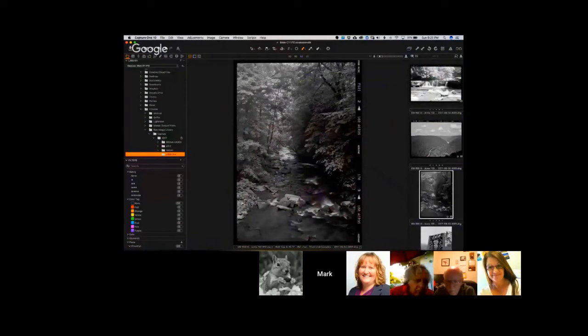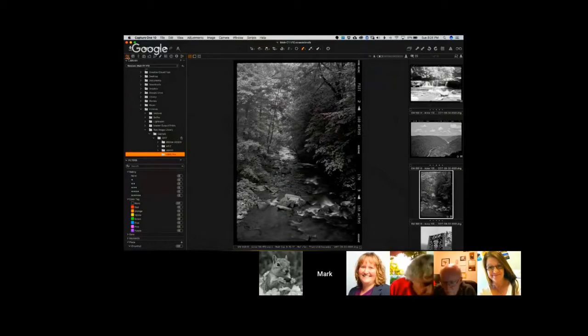I want you to notice first thing that the user interface is very, very much like Lightroom. And I can program what's on the left, what's in the center, what's on the right, what's on the top, what's on the bottom. All of these controls, all of these icons and editing tools that are up and down the sides, I can program what I want and where I want it placed.